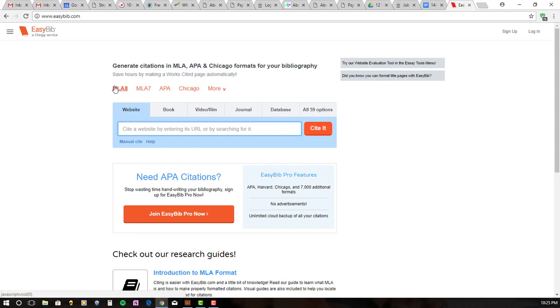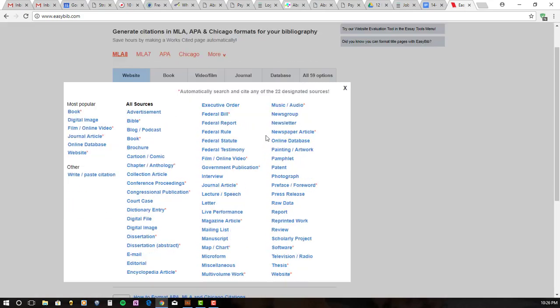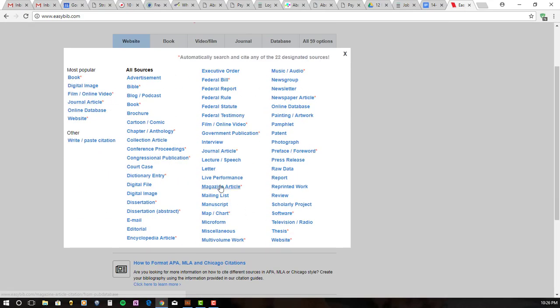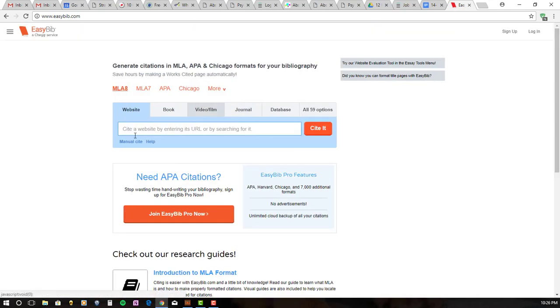Look, it says MLA, which stands for Modern Language Association. You're going to click on that, and you're going to notice that there are different tabs or ways of citing your sources, depending on what kind of source it is, right? Are you doing an interview? Are you doing a journal? Are you working from a database? It's pretty critical to know where you got your sources. You can click on this and notice that there's a bunch of other different sources that you can click, okay? From here on out, it's pretty much plug and play.